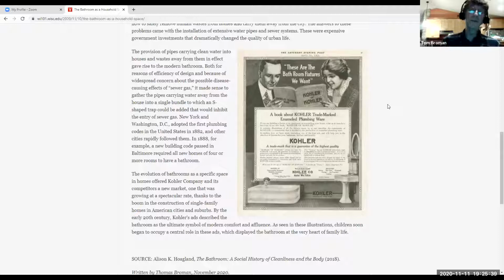The toilet is both an object, and by the way, toilets are not cast iron. They're actually pottery. They're a form of pottery, right? You pour porcelain into a mold, you dry it, you bake it, you glaze it. It's sort of like the pots you made in 5th grade, except it's a toilet. And so Kohler uses both pottery technology and enameling and foundry work to make its kitchen products, to make its bathroom products. So that's the kind of stuff you can do with object history.